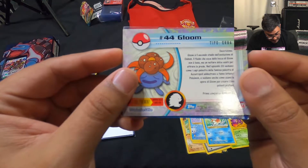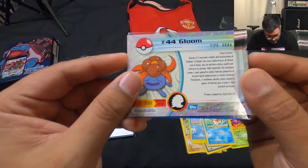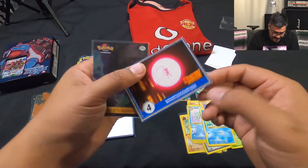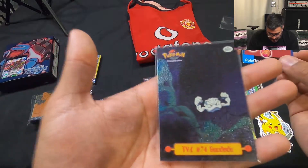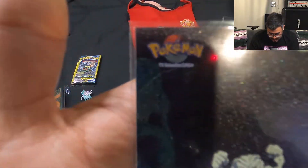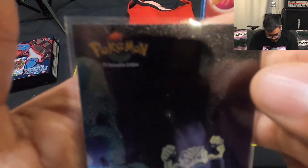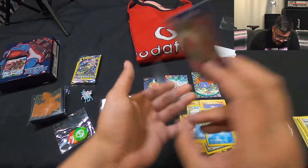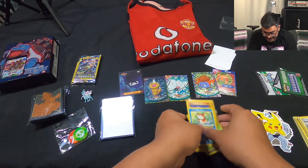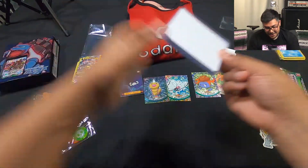Alright so I think this one's in Spanish or French or maybe Italian — I'm not sure. And from the movie — look at that — from the actual movie! And in the back we get a Geodude from the movie as well. Is it focusing? I wish you guys could see how clean this is. You can line them all up and figure out the sequence — that's amazing. I am freaking hype. And then there's a second package!